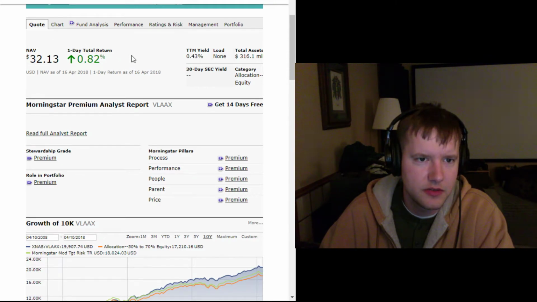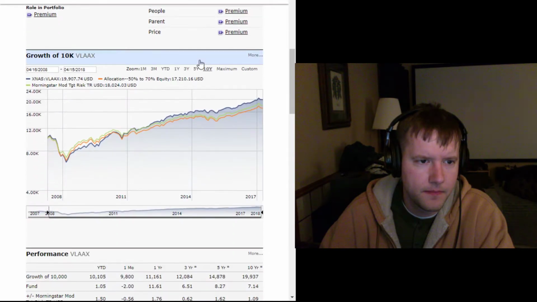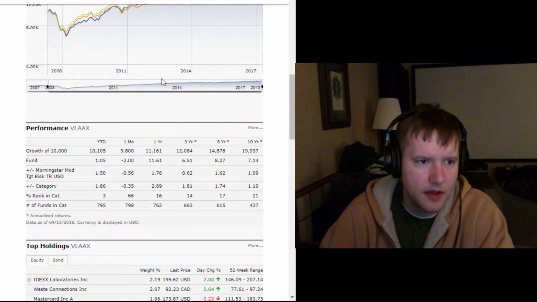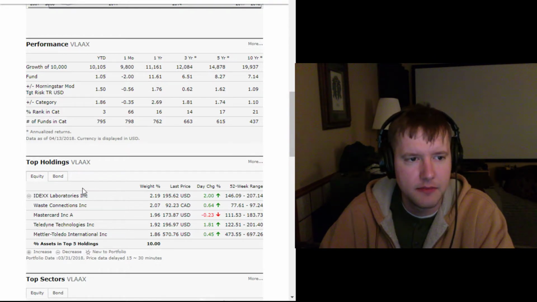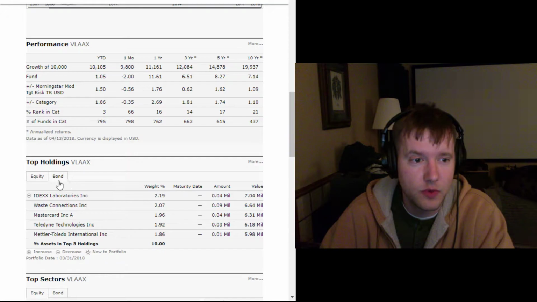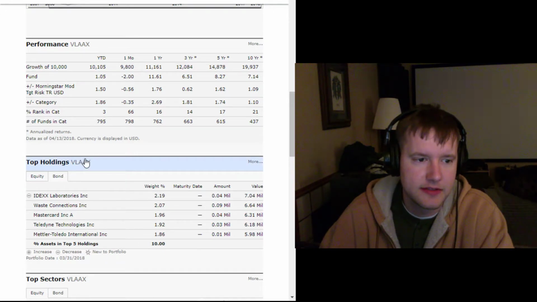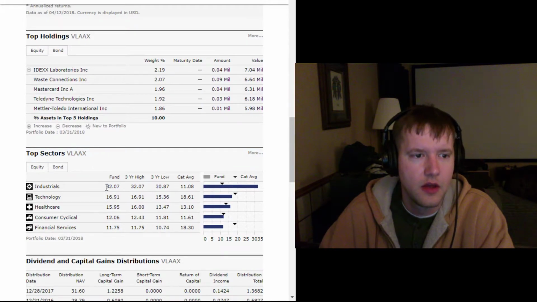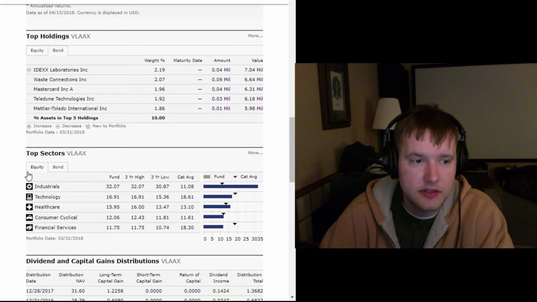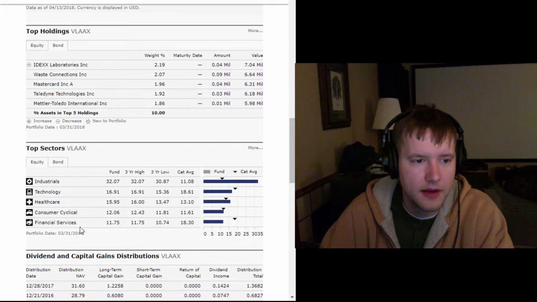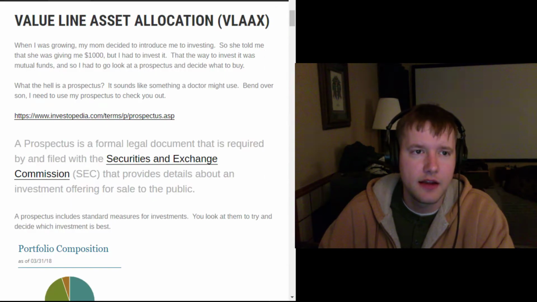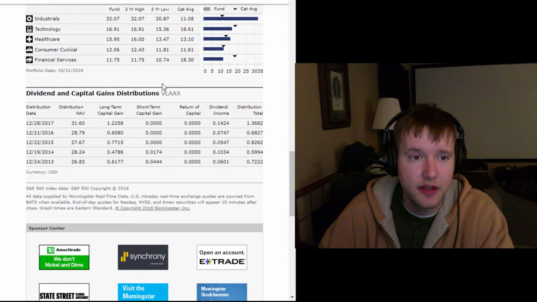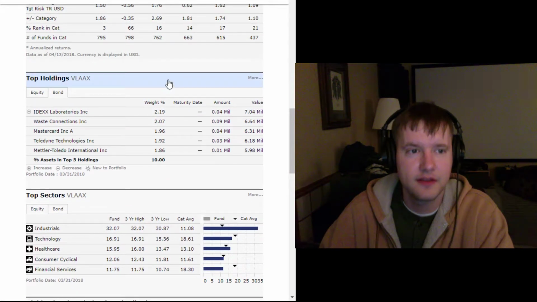And it is going to include the performance over time. It's going to include the top holdings. So what are the companies that this mutual fund is invested in, and also the top bond holdings. What are the debt instruments that this company is invested in? What general industry sectors is this mutual fund holding? Dividend information and capital gains. So yeah, a lot of information, a lot of numbers, and definitely hard for someone.